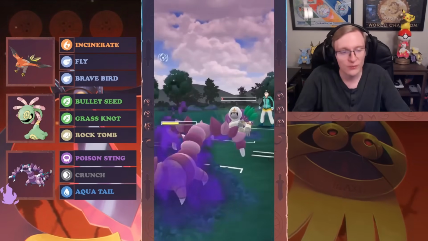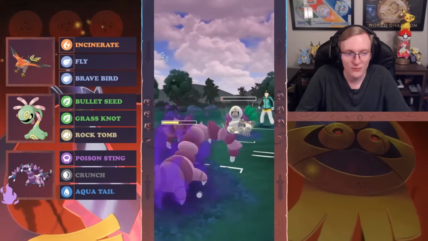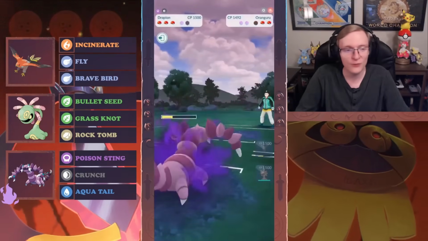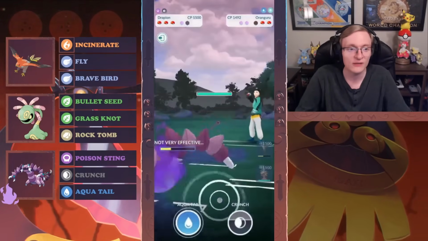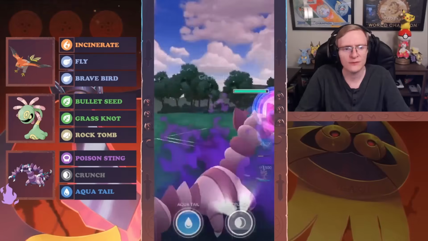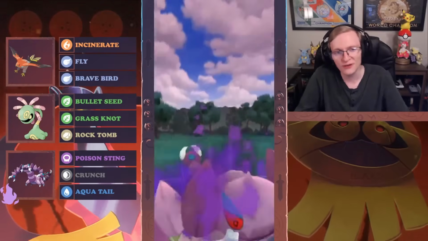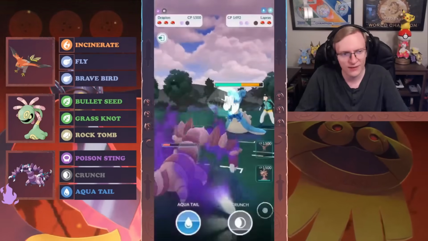We go for the Aqua Tail. We'll get a full farm down against this thing with our Shadow Drapion. And if they come back in with more Peko, I can spam out charge moves. If they come in with whatever their final Pokemon is, unless it's like an Azu, it's not going to want to take these moves anyway. It's going to be a Lapras from the looks of it, which is not a terrible spot for us to be in. Lapras, though, honestly, it could put in some work if they get a full farm down against us right now. I go for the Crunch.